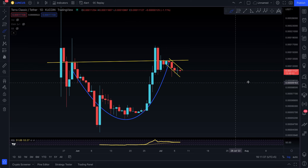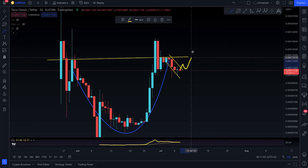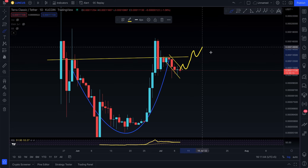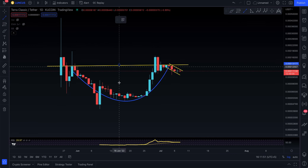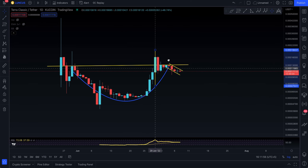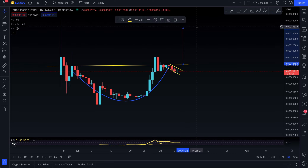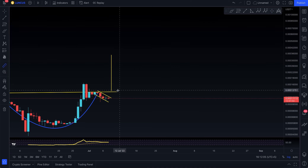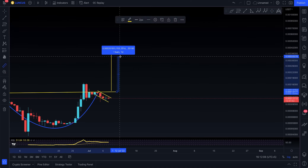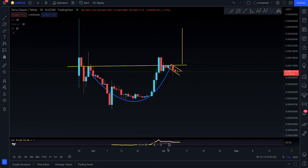If you break this resistance by end of day — I'm not trading it for a while now — there's a good chance you break the resistance line and then you're looking for a very big move to the upside. That's going to be from the top of the cup to the bottom. When you break the resistance you could go all the way up to 3600, which is nearly a 150% pump.